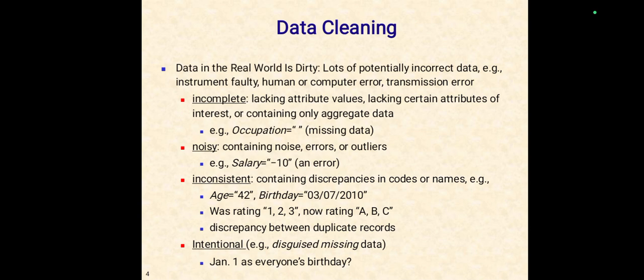So whenever you have incorrect values, that belongs to noisy data. Then the third one is about inconsistent data. For example, imagine a student record shows age equal to 42 and the birthday mentioned is 3/7/2010. Either the date of birth or the age could be correct or not correct. So both cannot be true, right? You have mentioned your age is 42, but the birth date is something totally different. So this is basically inconsistent data, and grades you can also take.